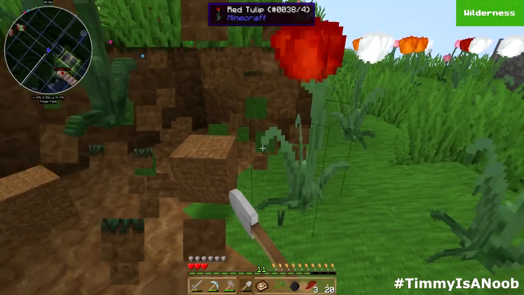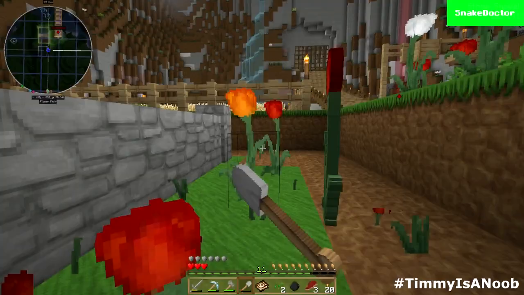Right, we've cleared some space. I'm going to get rid of these flowers down here. I don't like all these flowers. I'm in a flower forest. I've kind of chosen the wrong biome.